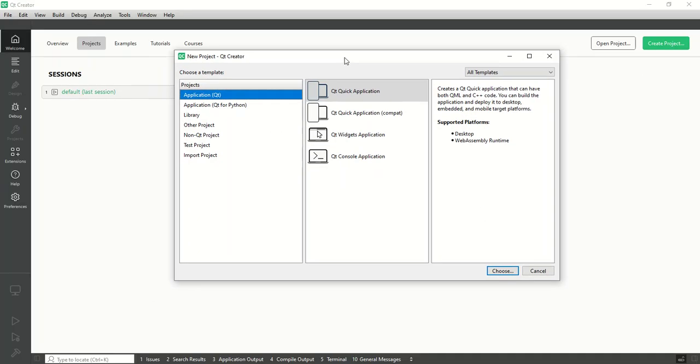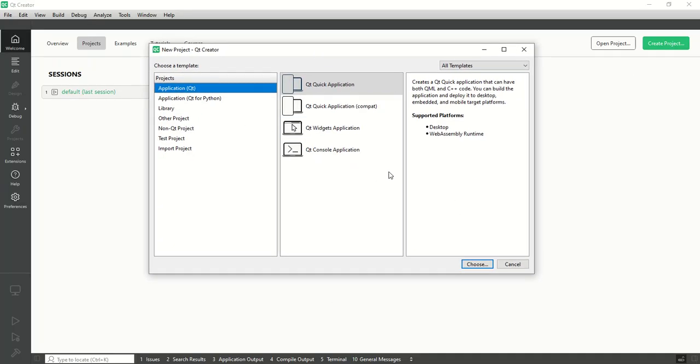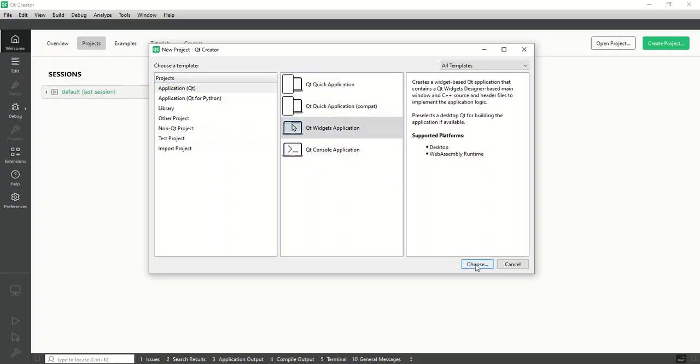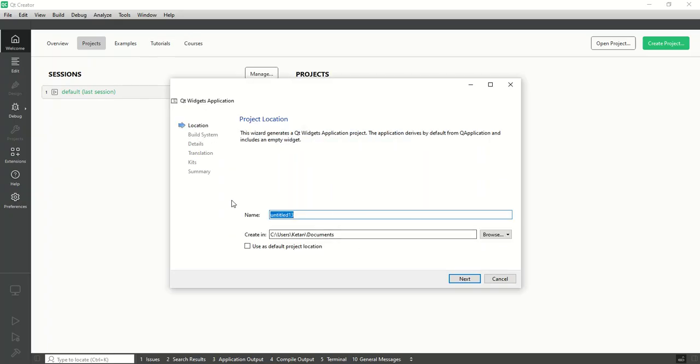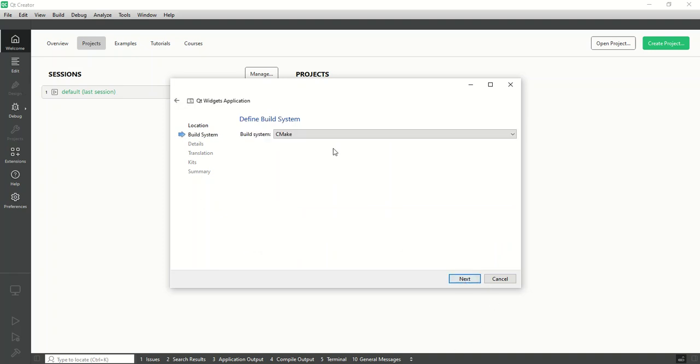Here you will get some options: Qt Quick Application, Qt Widgets Application. Let's simply select Qt Widgets Application, and here you have to enter your project name. So let's write the project name, new one. Here you can see the build system: qmake, CMake with Qt5 compatibility, CMake, and QBS.